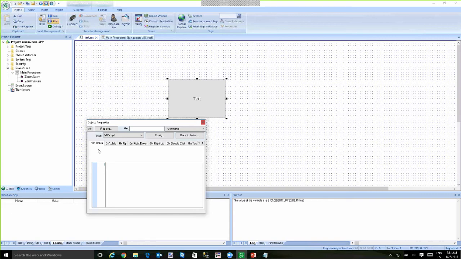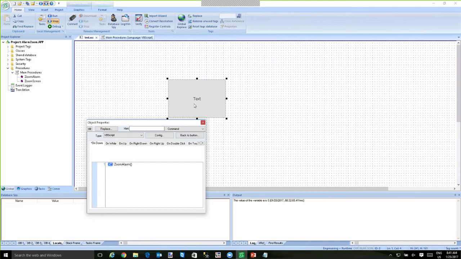By doing that, for instance, if I call here when I click on this button, call zoom alarm, then when I click on this button, this function here, zoom alarm, will be executed on the viewer.